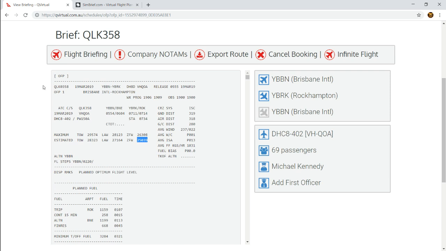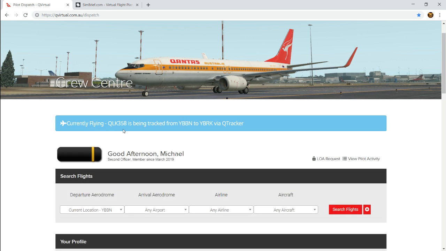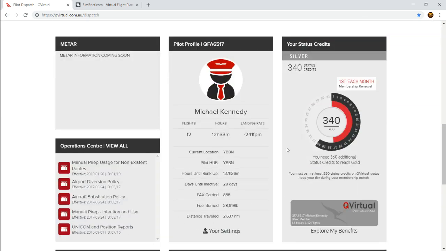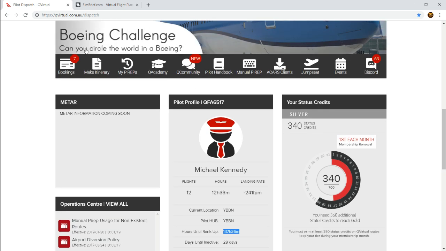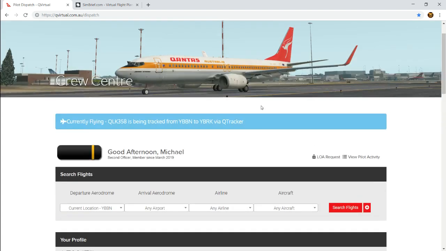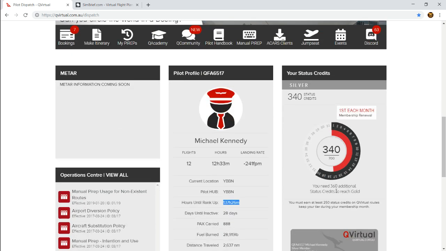Alrighty, so we don't need that anymore, I don't think, so we'll go back to crew center. Currently flying, being tracked. So yeah, this is just going to add up. I have 337 hours and 26 minutes until my first officer promotion, and this is my status, my contribution to the VA, virtual airlines that I'm flying for, Qantas. I am flying for Qantas, Q Virtual, run by real pilots and enthusiasts.